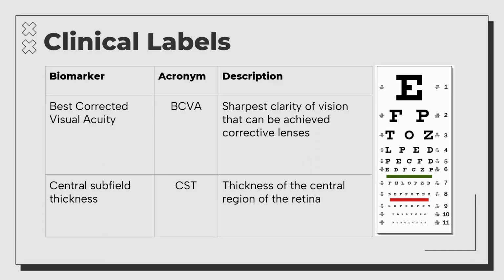Moving on. The training dataset also included some clinical labels which we had the option to use. Between them, the first one, BCVA, is not something that's usually determined from OCT scans. Doctors generally use a Snellen chart like this one to determine BCVA and prescribe corrected lenses to patients.